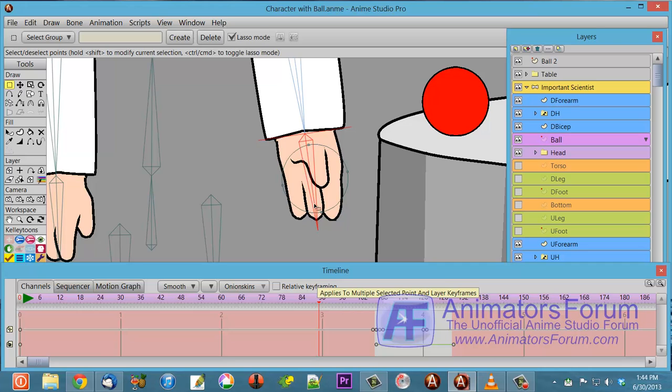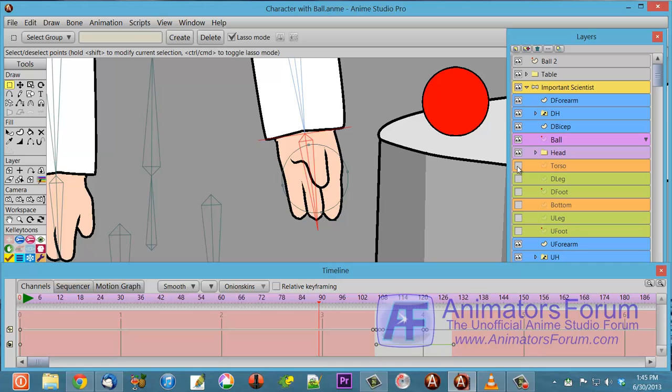You might say, well, what if I want him to pick it up with the other hand as well? Well, then you're going to have to duplicate another ball object and attach it to that hand. You can pass objects back and forth, but I would suggest you just duplicate them. That's the easiest way to pass them back and forth. And I'll leave that for another tutorial if you're really interested.